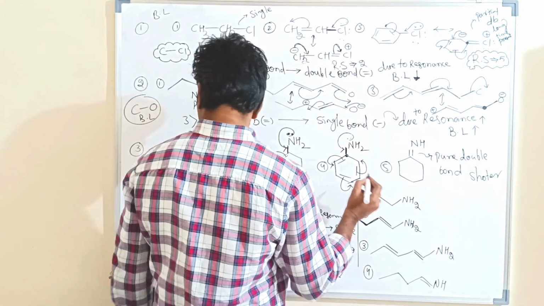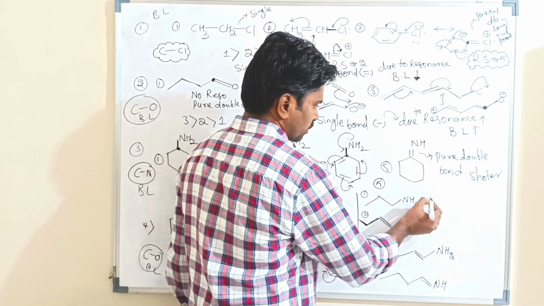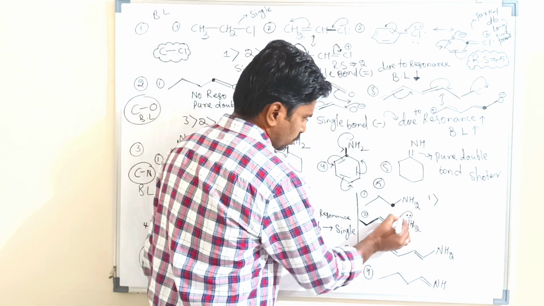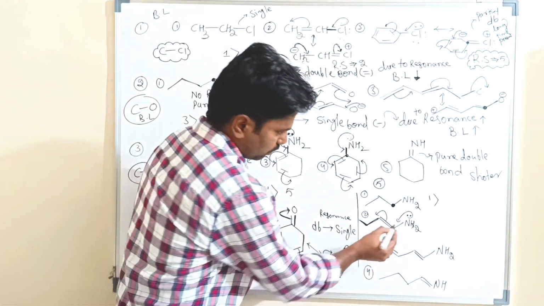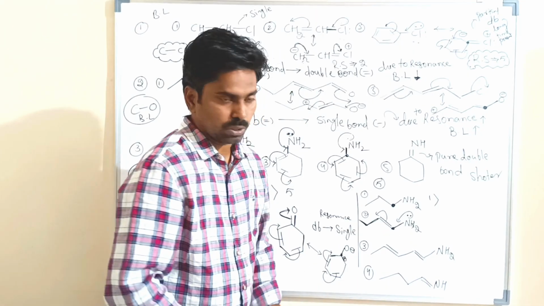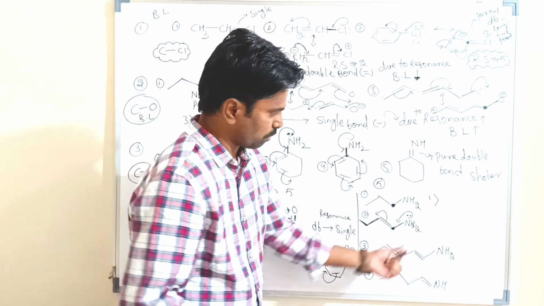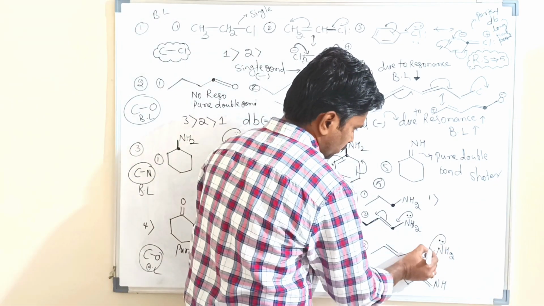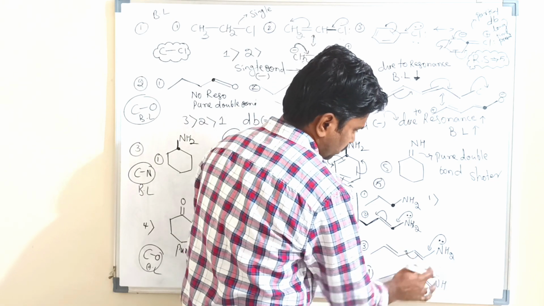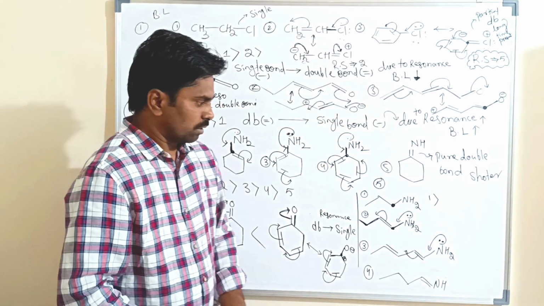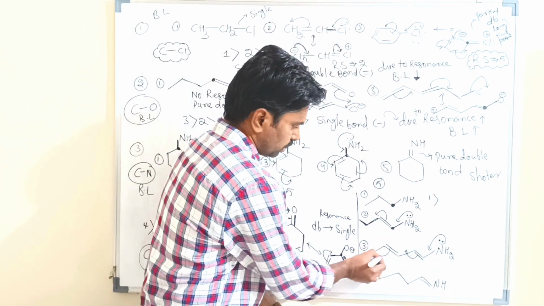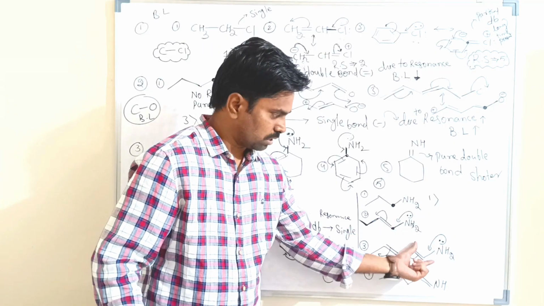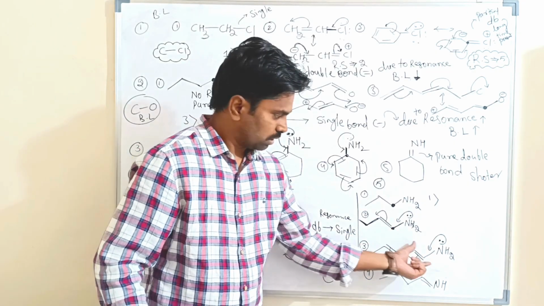And next, come to the last question, that is the fifth one. Obviously the first one is first due to the carbon and nitrogen single bond. Okay, and here lone pair electrons are involved in the resonance, but here the carbon and nitrogen bond is first a single bond, then after conjugation we get a partial double bond also. Here single bond becomes double bond, single bond becomes double bond. Okay, here also single bond becomes double bond. Here also, a double bond is already present between the carbon and nitrogen, but a partial double bond will be formed, and that partial double bond will be present for a long time compared to the second one.